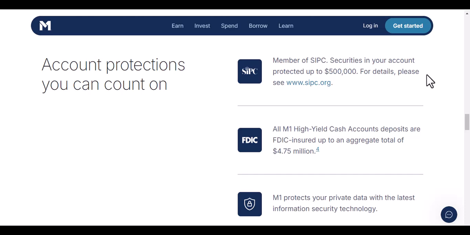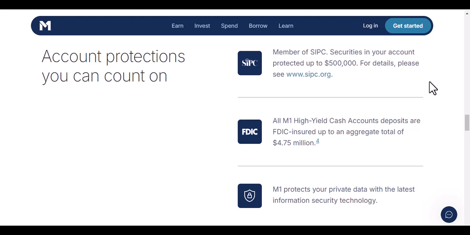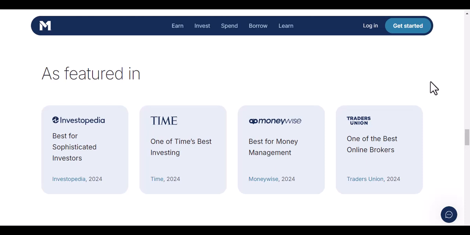Here's how. Go back to the Transfer or Funding section. This time, you'll be selecting Transfer Money or a similar option. Choose your linked bank account, the bank account you just linked. Enter the amount you want to transfer. Be mindful of any minimum transfer requirements that M1 might have. Select the transfer frequency. You can choose a one-time transfer or set up recurring transfers. Recurring transfers are perfect for dollar-cost averaging, a strategy where you invest a fixed amount at regular intervals, regardless of market fluctuations. Review and confirm. Double-check all the details before confirming the transfer.